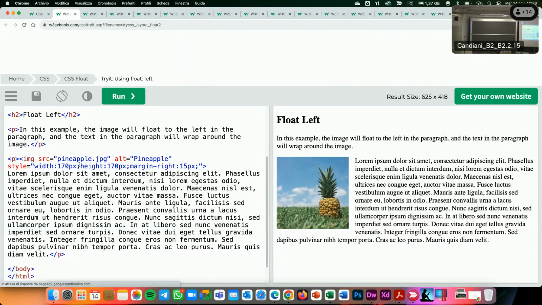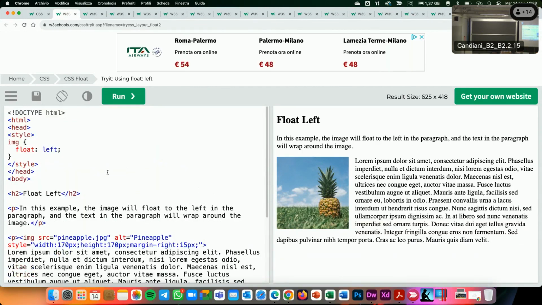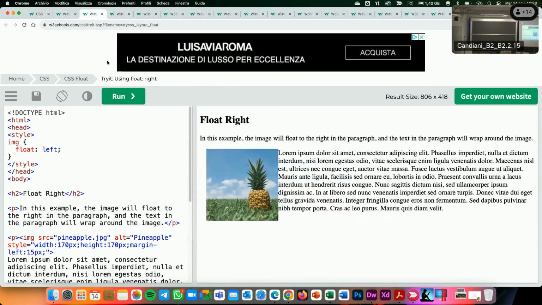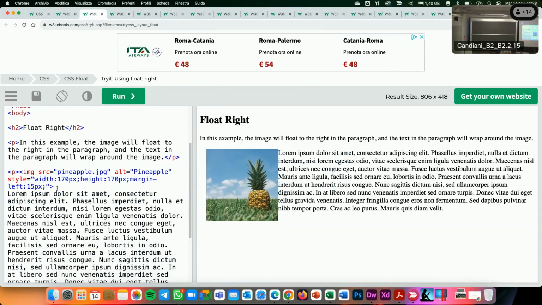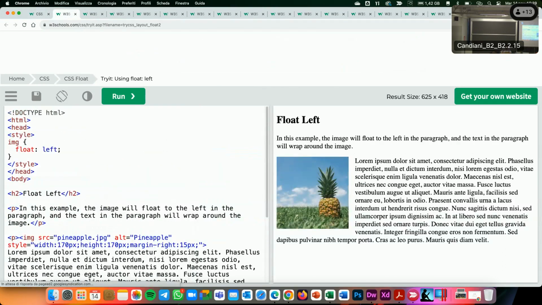Let's take a look at this one here, which is a very simple example of what we did earlier. But you see here, there's a little margin. It looks much better than the version I did minutes ago, because there I only set up the float to the left, but the image tag inside, being a child of the paragraph, the P tag, doesn't have any information about how to be positioned.